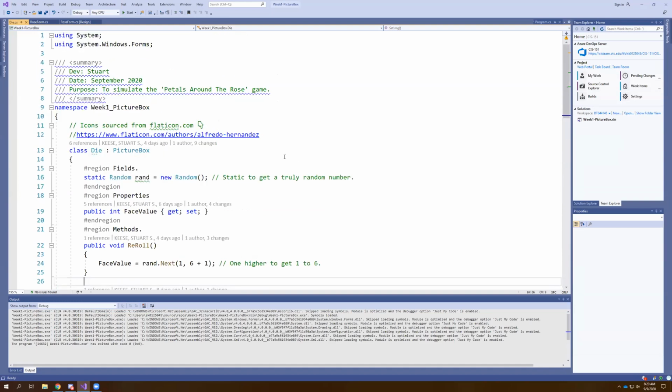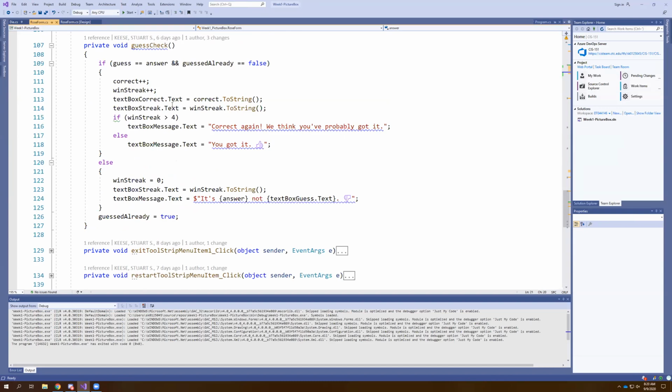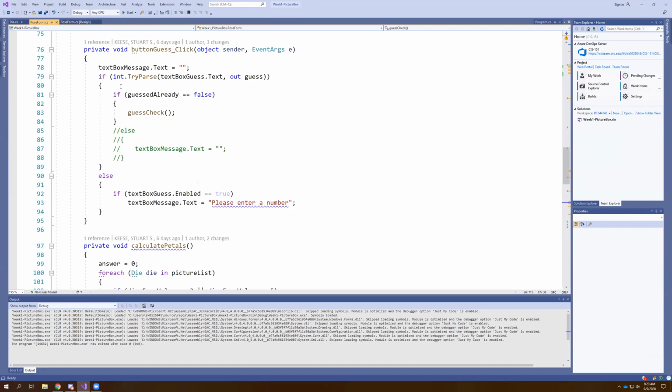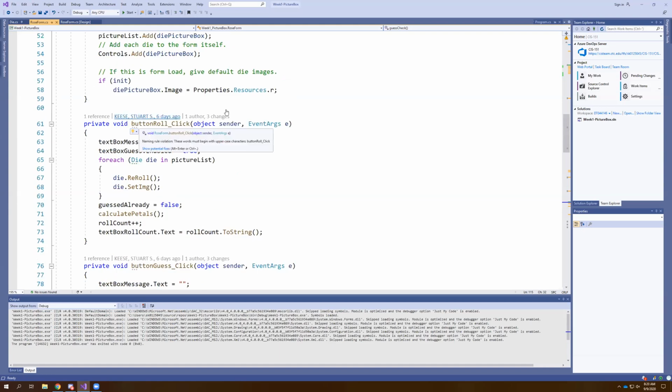And then where are you deciding what the score is? I think it was guess check here. Yeah, I have a little variable win streak correct, and basically all the stuff happens as soon as you hit the roll button. And it calls guess check and all that stuff.